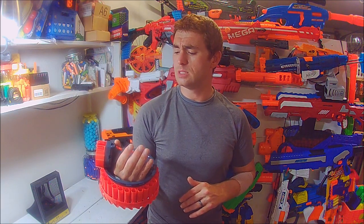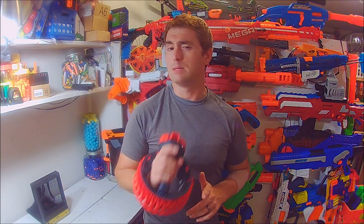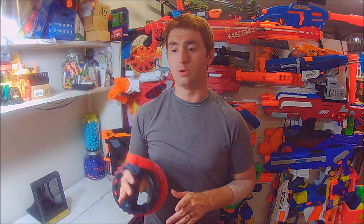The D-Dart Tempest isn't going to shock anybody in performance. Mid-50s fps on single firing or just under 50 on full auto is well below the standard velocity we're used to — 70 for Nerf, around 80 for BuzzBee, and all the way up to 90, 95, even 100 for Dart Zone, Fogo-powered blasters, or the Worker Hurricane. That's pretty low performance, which may be completely intentional, as the marketing is geared toward backyard and indoor fun — 50 fps means you're going to be arcing shots in a rainbow trajectory.